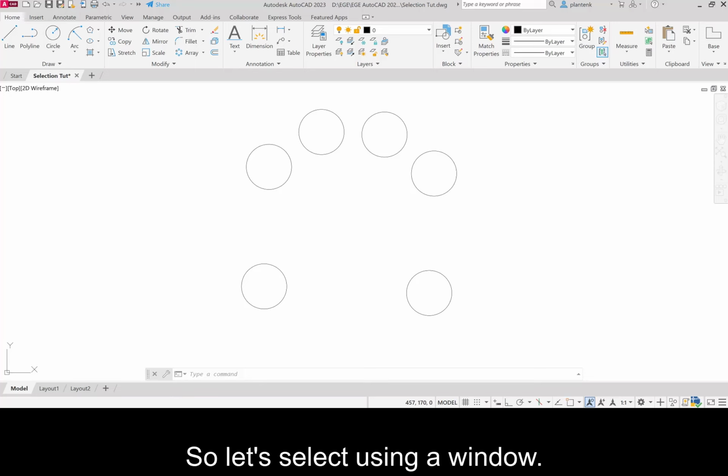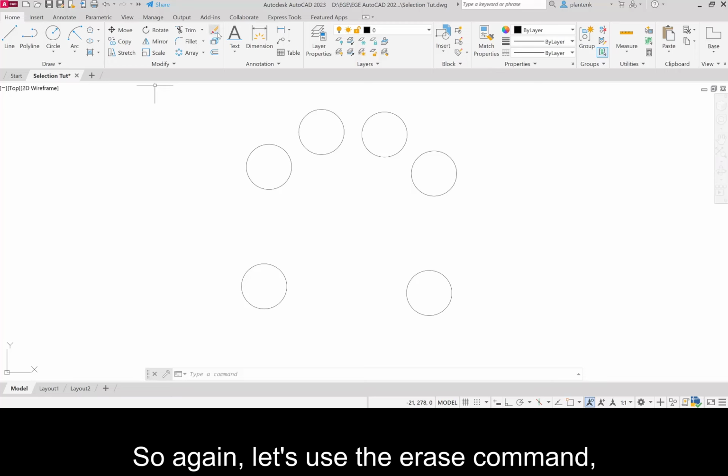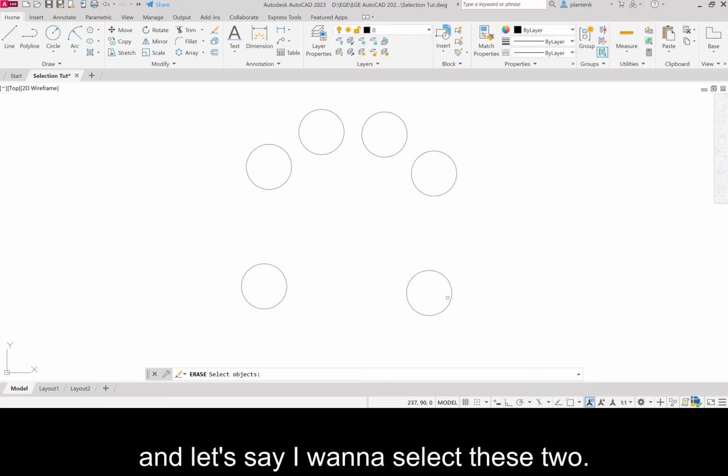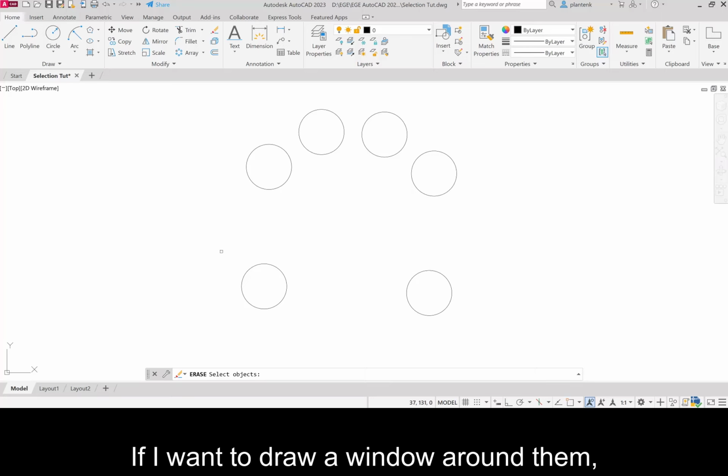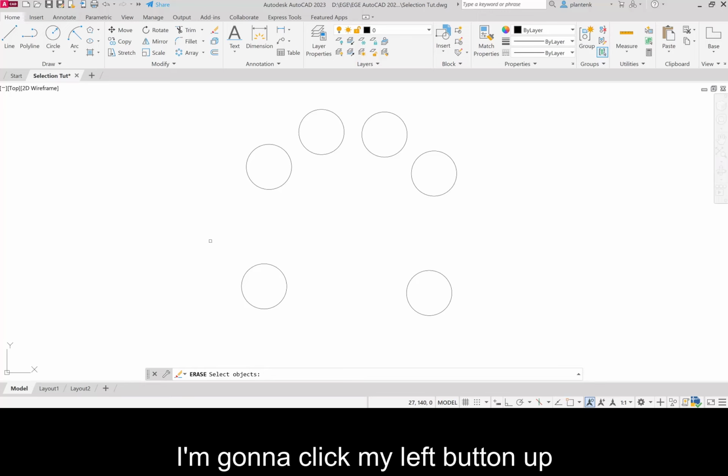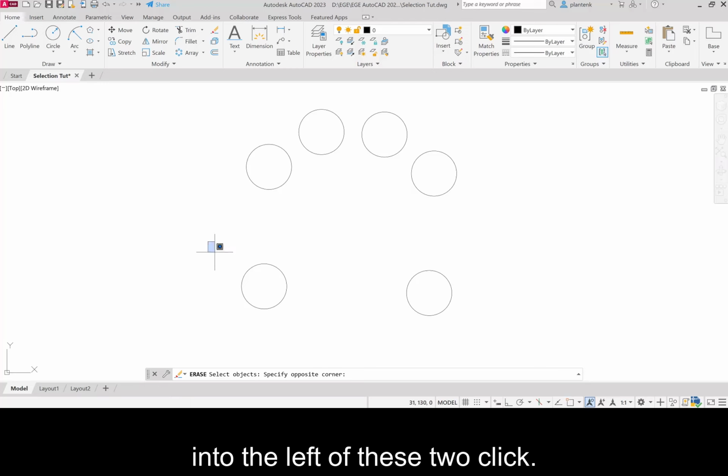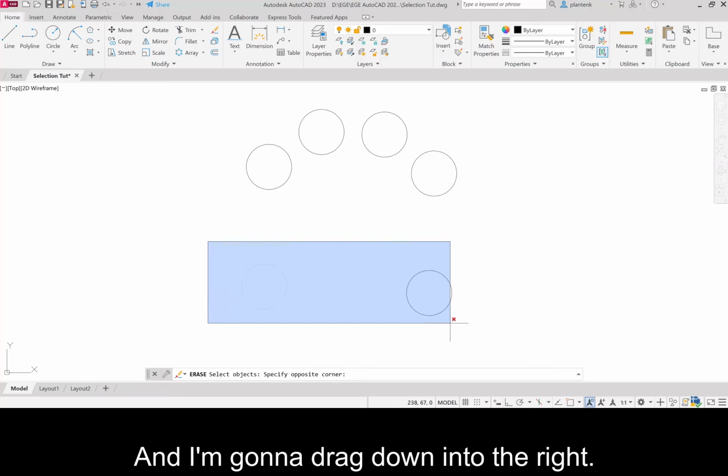All right, so let's select using a window. So again, let's use the erase command. And let's say I want to select these two. If I want to draw a window around them, I'm going to click my left button up and to the left of these two. Click, and I'm going to drag down and to the right.